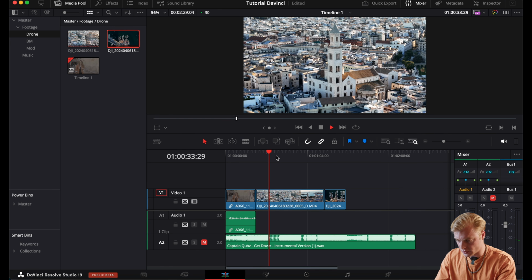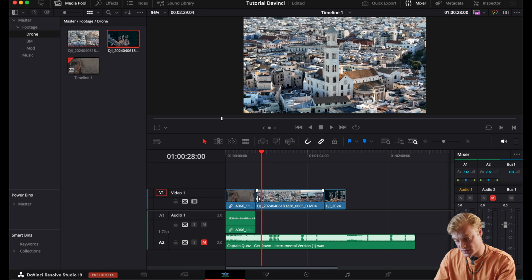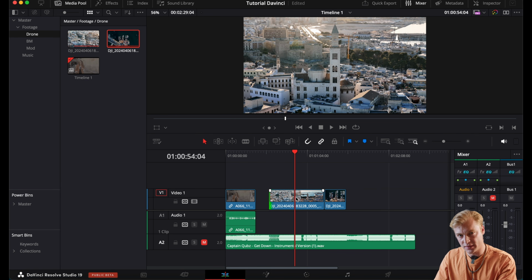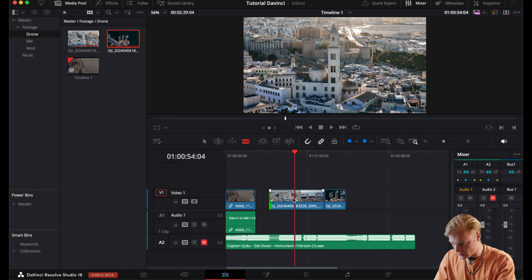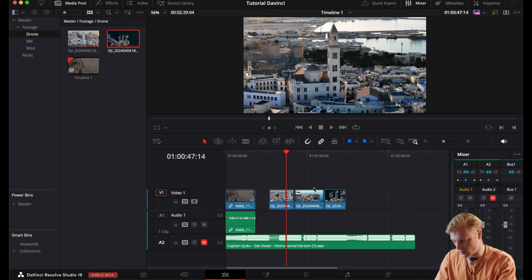So we got this beautiful drone shot and of course we want only to select the beautiful parts. So we start to trim the beginning and we will make a cut right here. For doing this, we will need the blade tool, which you can find over here. If you click on it, you activated the blade tool, and if you click now here, you can see we have this line here which divides now our clip.